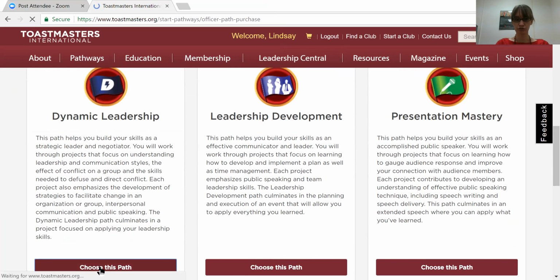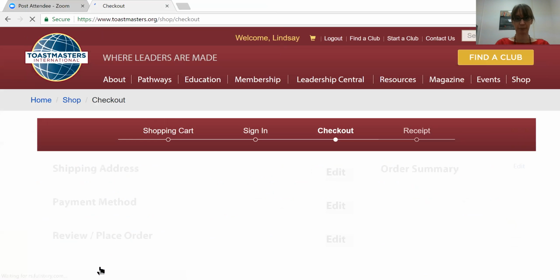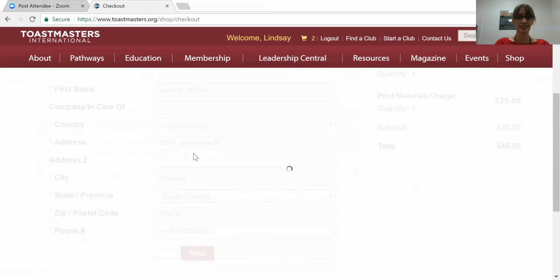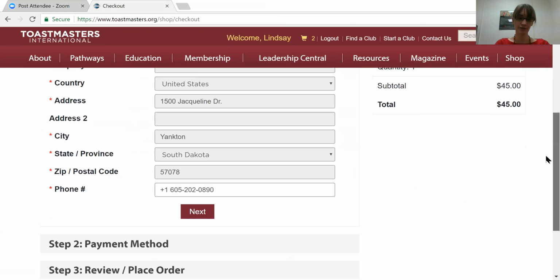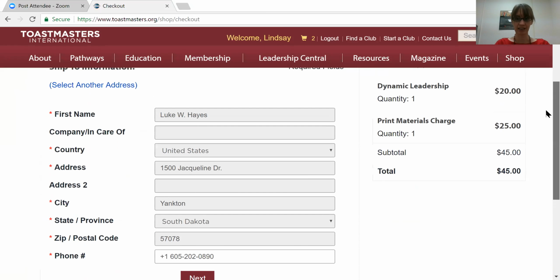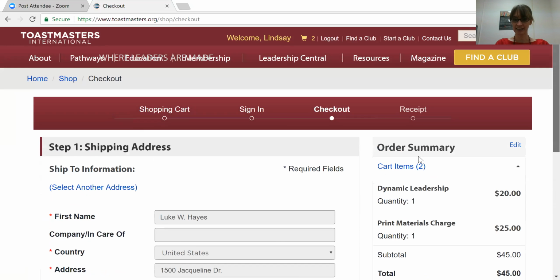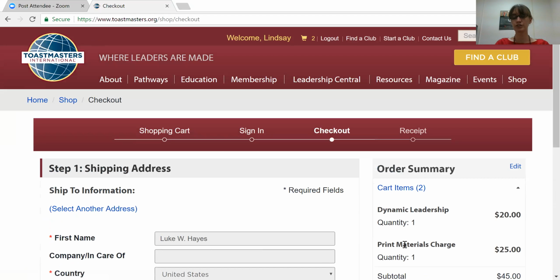And let's just choose this path. Probably won't. So it's in my shopping cart. It's got all of my information on there, which you can see it's out of date because I've just moved recently. But you can see it's got the Dynamic Leadership one, the print there. That's what I'm looking for right there. If this is his first path, I'm not sure about the $20 fee.